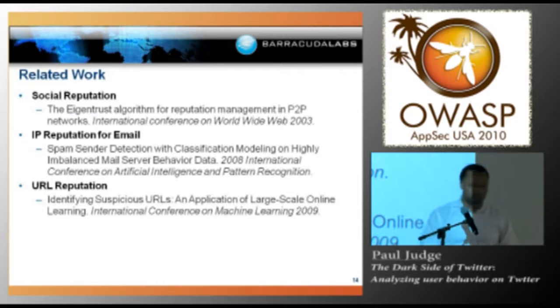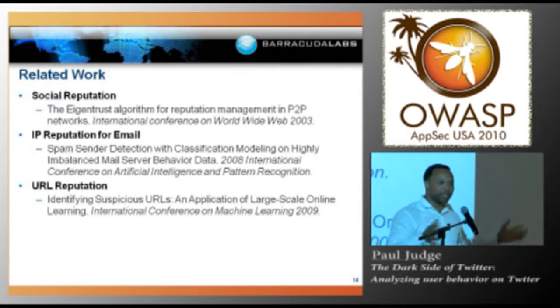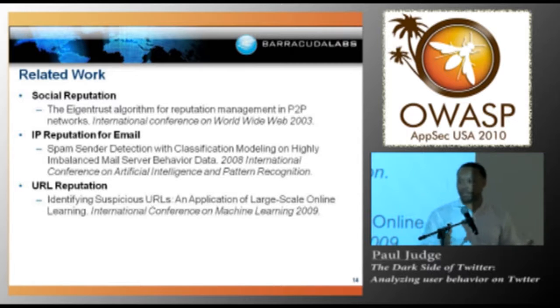There was the Egan Trust System. You look at the email world, remember, I guess 7 years ago now, everyone was doing content-based email filtering. And then someone looked up and said, wait a second, there's only a handful of legitimate email senders, and there's all these IPs that are bad. I can use reputation to look at the behavior and figure out the bad guys.